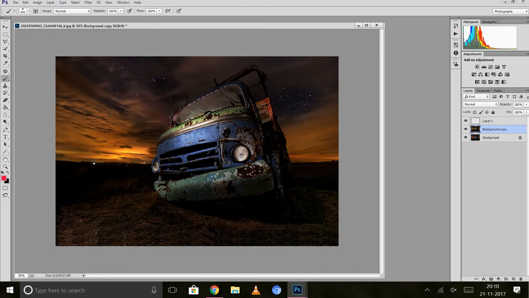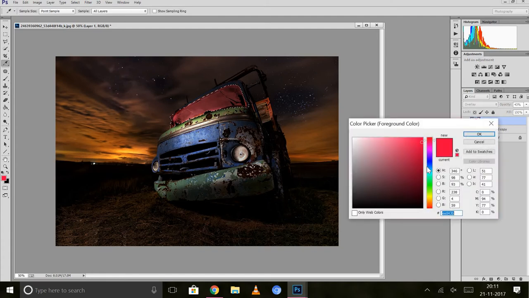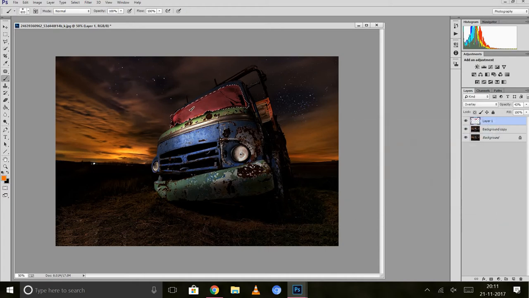Now I'll take a brush and I'll just paint on it. I have to paint on the new layer which we made. So paint it. Now you see there's a glow. Initially it was kind of very pale in color. Now I have a glow. But I'm not okay with this. I need a more orangish thing. So let's do orange itself. Right, so I'm happy with this, an orangish glow.